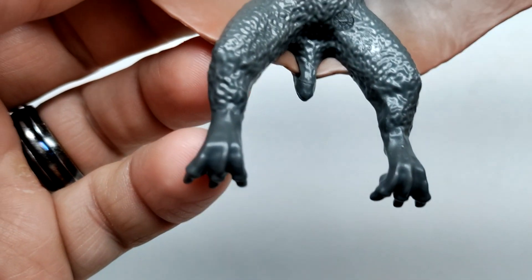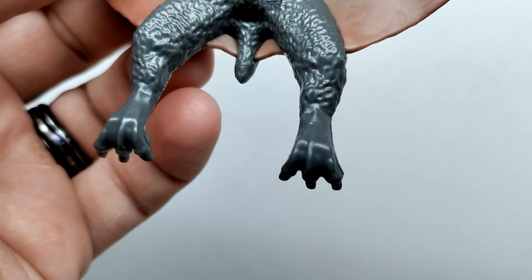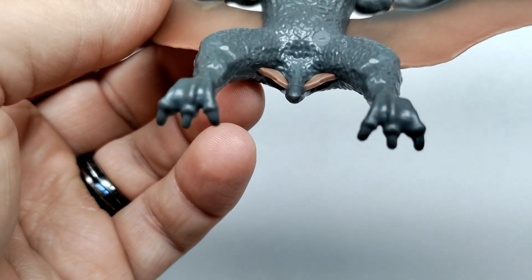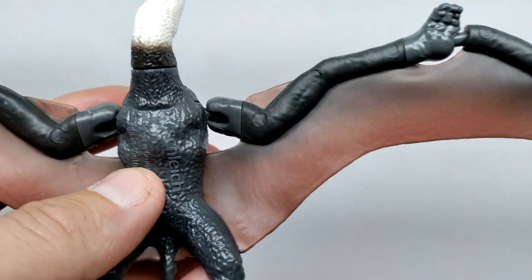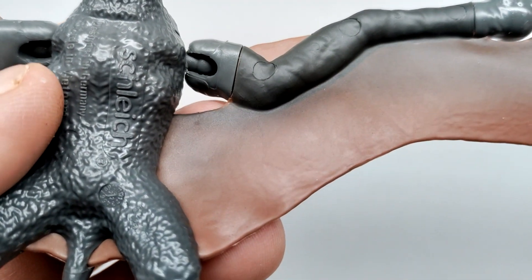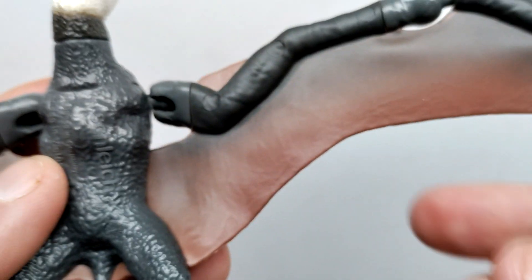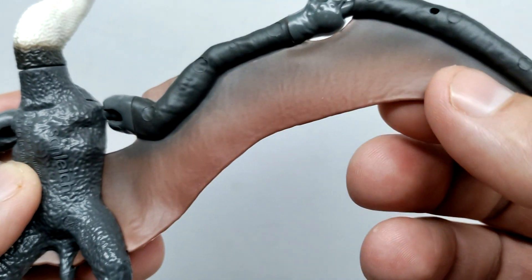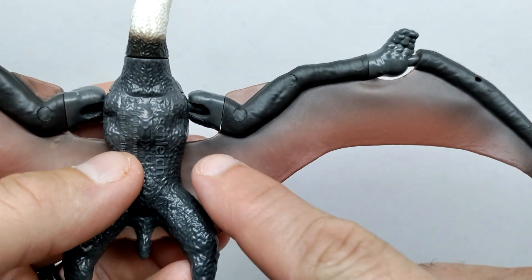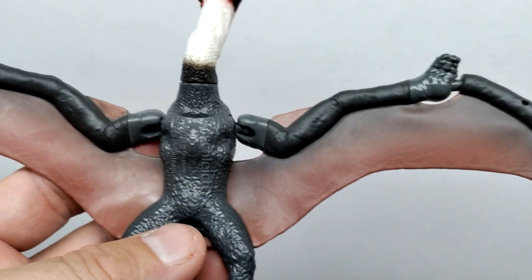The detail looks pretty decent as you move down until you get into the feet — the feet have a very washed-out look with almost no detail, and no nail paint either. Moving out into the wings, they have some detail to them. As you turn it and let the light hit it, you can make out some texturing, but for the most part it's just a rubbery, very flexible material. There's a decent paint application with a reddish-brown color and a smooth application of dark gray similar to the primary body color.